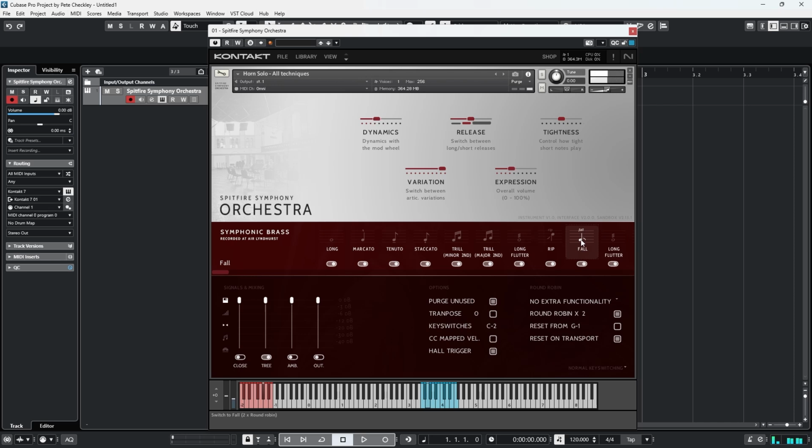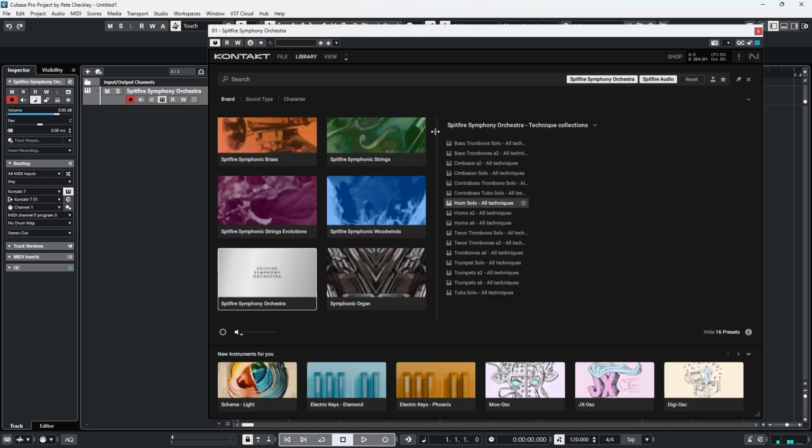Decorations. It's a great fall. Long flutter. Yeah, you get the idea. So these, again, are fantastic.